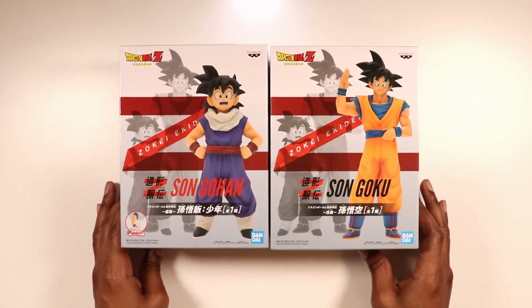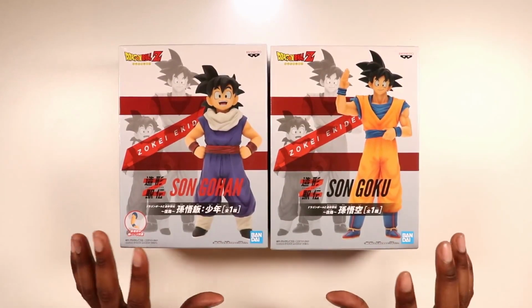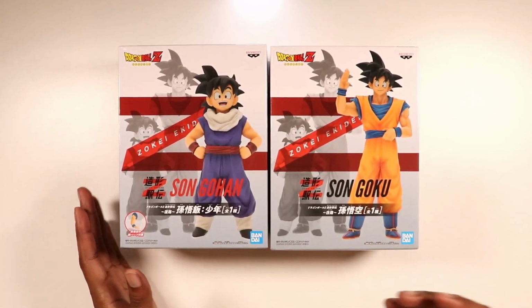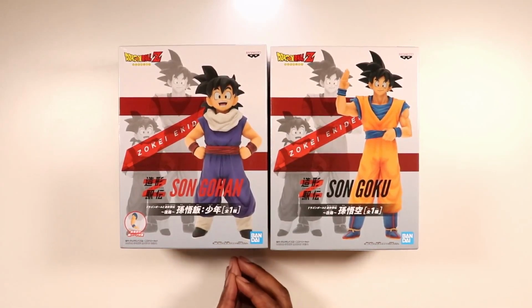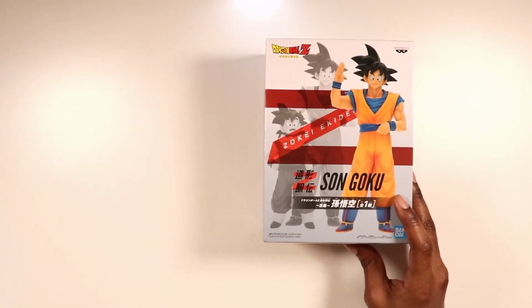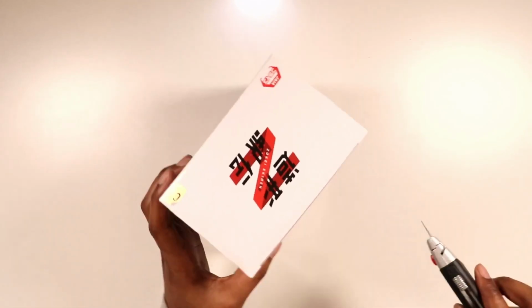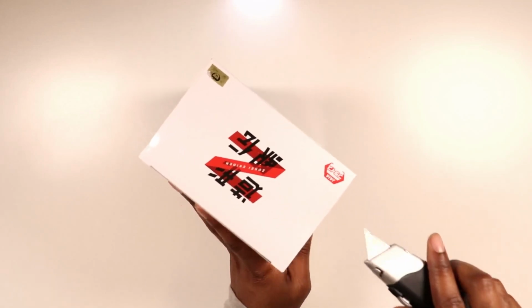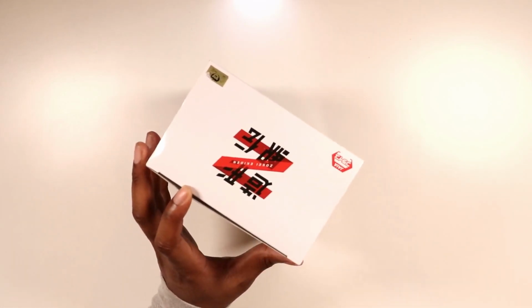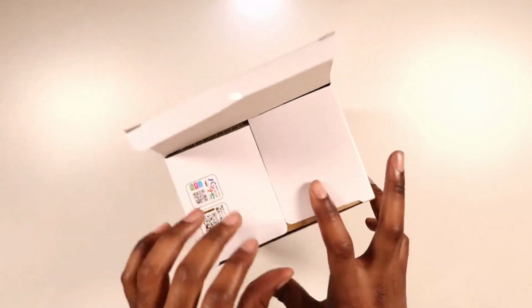Next up on our list are our very first pair of figures in this unboxing video, and they are these right here. These are the Zokay Ekiden Son Gohan and Son Goku figures. I really wanted to get this because of the fact that it was a pair, and I don't really have many figures of both Goku and Gohan as a collective pair, apart from my father-son Kamehameha figure. So we're going to start off with opening Goku. But yeah, I saw this and it was such a cool figure for the sheer fact that it's not really dynamic, but more so slice of life-esque. It's just Goku with his son, posed. And I think that's actually pretty cool.